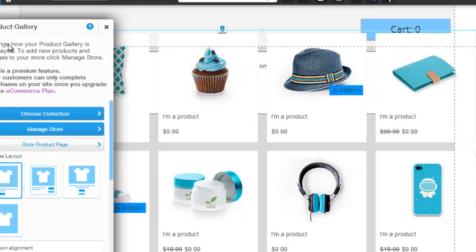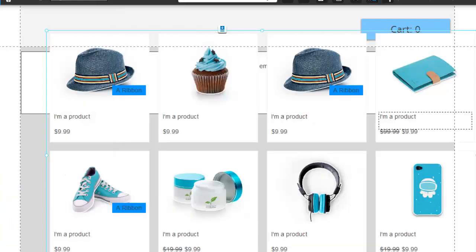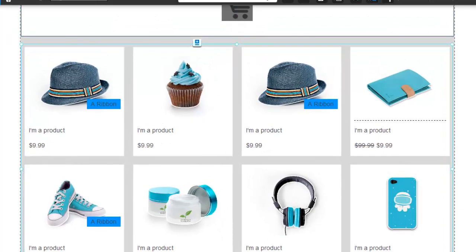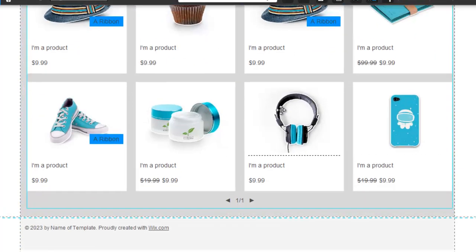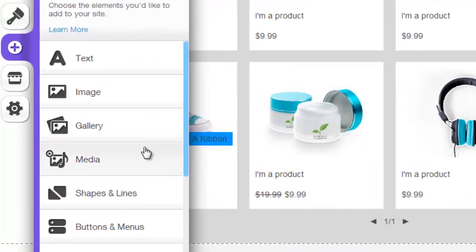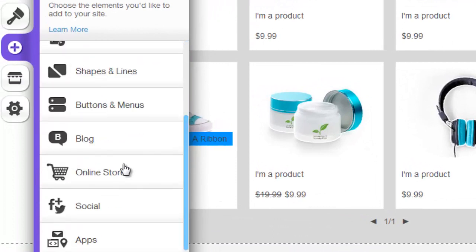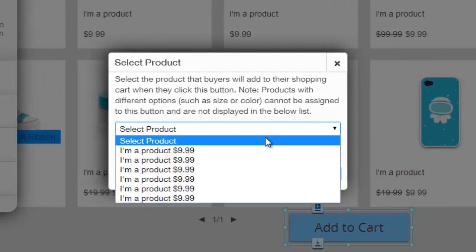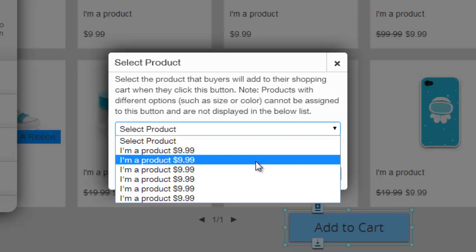So once you have your store, and we're just using this example store, of course, as it's just a tutorial to show you how to do it, you're going to have this here, or whatever page it's going to be on. Now, I'm putting it all on one page just to show you guys. But once you get that store in there, you're going to want something very important, called an Add to Cart button. This way, people will be able to select the product, and then it will add it to your cart, well, their cart when they're ordering. But you need this add to cart button, because if you don't have it, they can't add the product to the cart, and then they cannot buy the product.